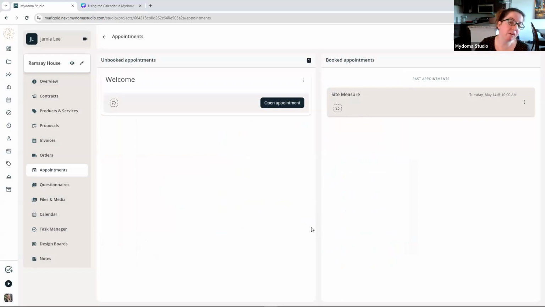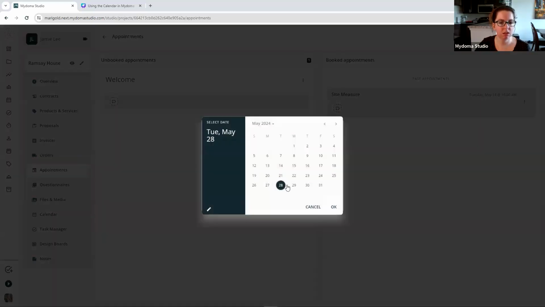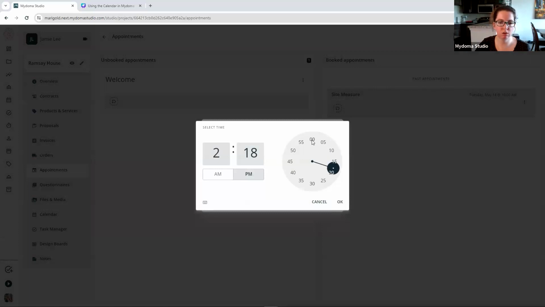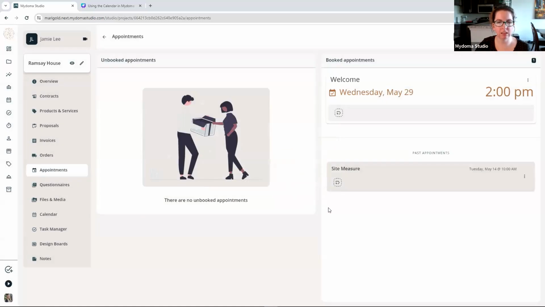So once they have booked this, you do need to manually mark it as booked. So you'll select the 3 dots, select edit, and then you can select to book appointment. So let's say that I want it for tomorrow at 2. Okay, and then done to save.